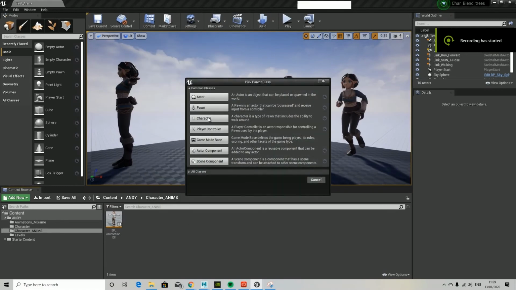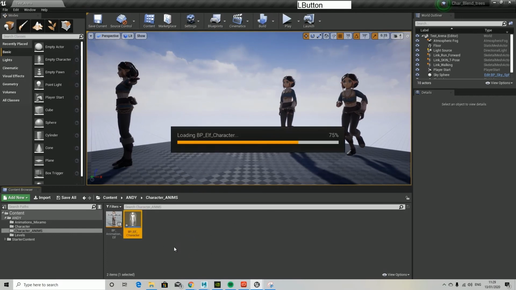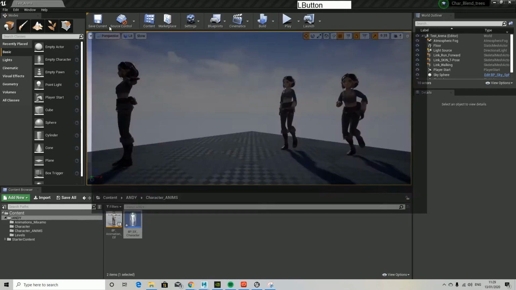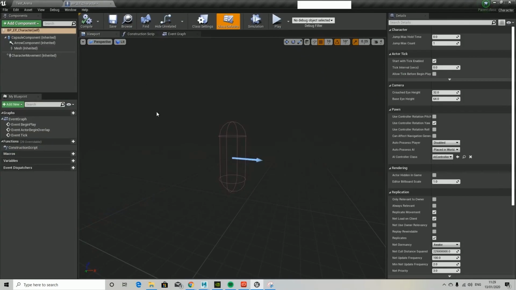Another blueprint class, this time a character. So we're going to create a character class called elf. You'll see the difference between these as we move through the tutorial. I want to clearly name that character so that I can find it when I'm accessing various parts of the model. Okay, I just double clicked it, so we have the elf character.